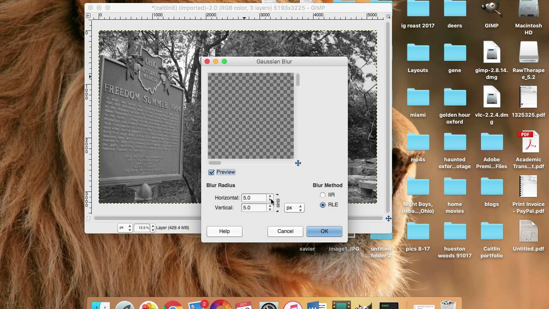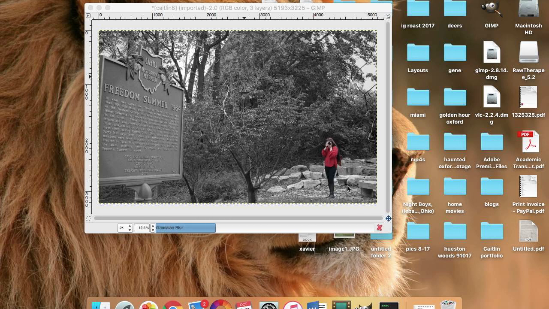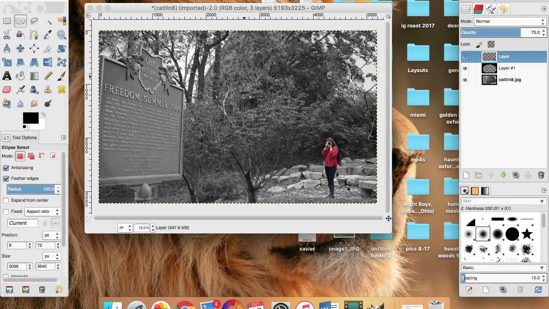So I think I settled for 10. Let's see if I did. And then I started changing her opacity. I changed her opacity. I changed the level of the color of her blouse. And I did a couple of other things before I finally came to a point where I was truly happy with it.